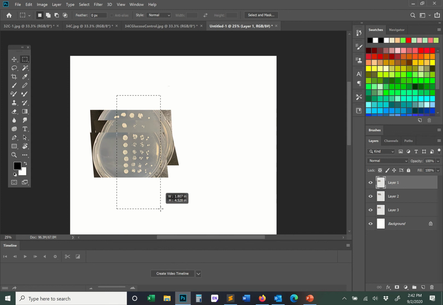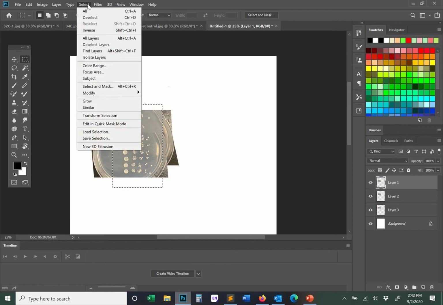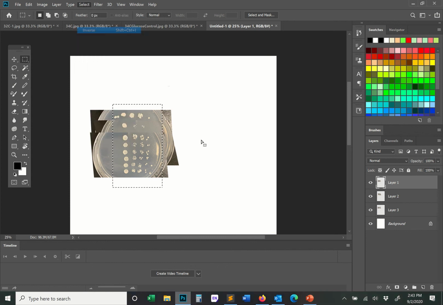So I'm going to crop this horizontally. You might say that this blob could be important. You could argue that. In my opinion, it's probably just a drop that scattered out, so I don't think it's actually important to the data. This is the actual spot. But just to be safe, I'll include that, on the side of caution. Okay, so now I'm going to crop these. I'm going to select the inverse. I'm going to grab the eraser.